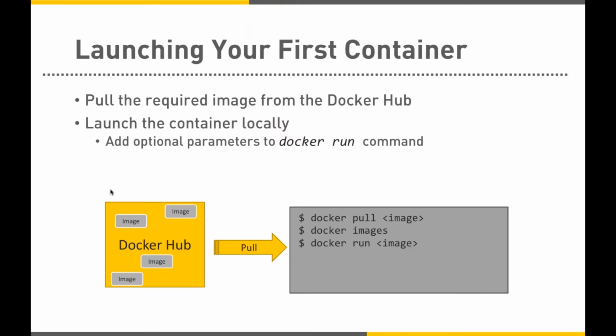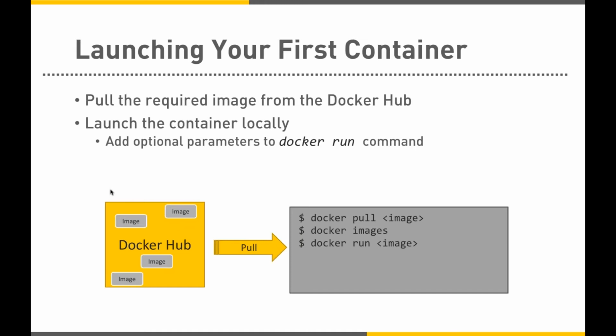Once we have Docker in place, what else can we do? Well, it's time for us to launch our very first container. A container, as I mentioned earlier, initially becomes available as an image. If you're familiar with virtual machines, you know that there is a VM template and then there is a VM. So the runtime of a VM template becomes the VM itself, and similarly, the runtime of a Docker image becomes the container. So we need to start pulling the right images.